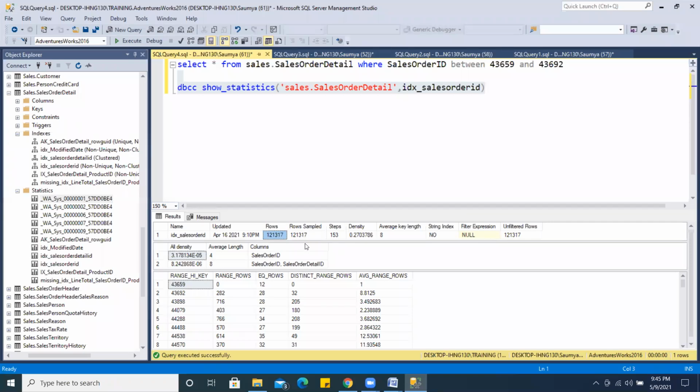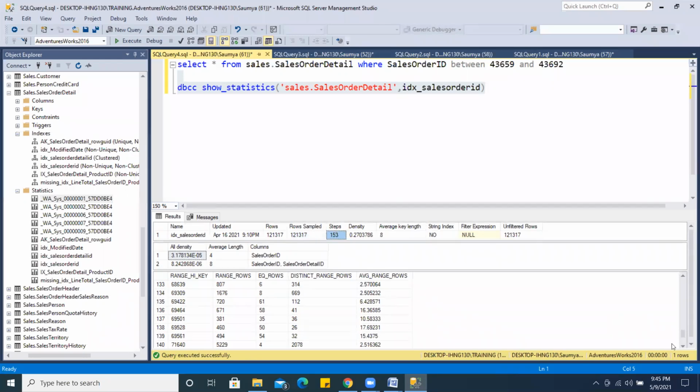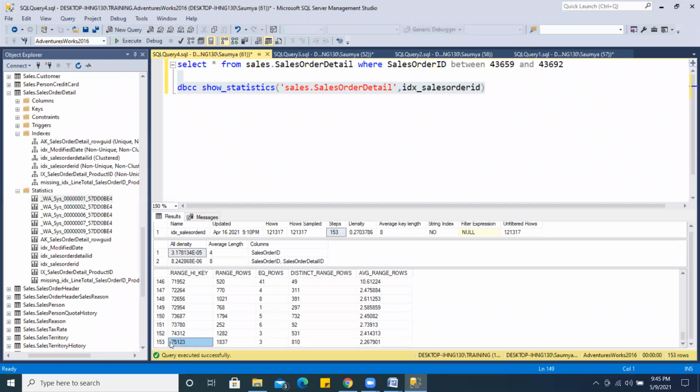Then how many rows have been sampled? It's a good thing if, whatever rows you have in your table, all rows are sampled for creating a statistic. It's a good sign. And then how many steps are there for storing the distribution range of column values? That is 153, which you can see here.